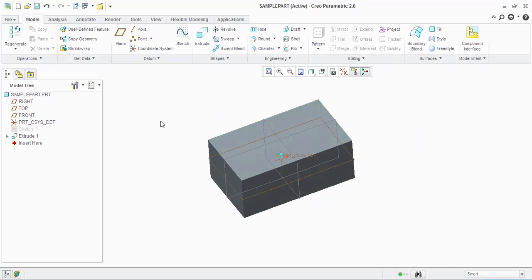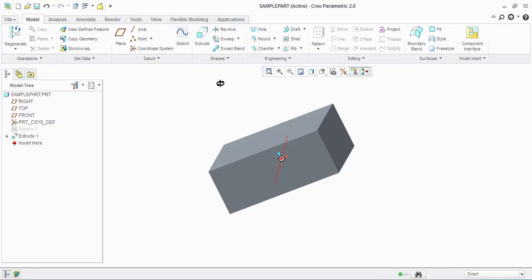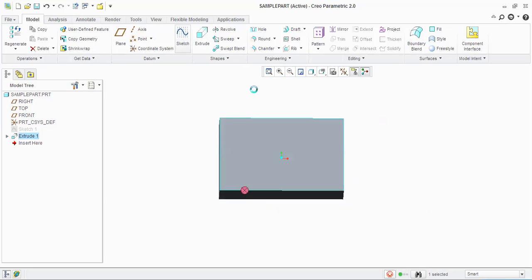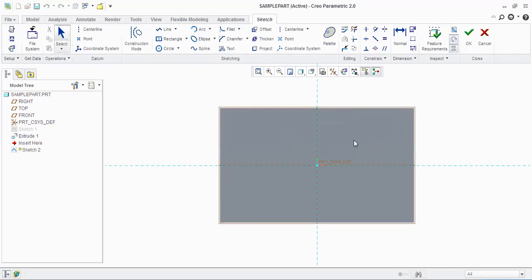Now next, if you want to work on the top surface of the rectangle, just click on that top surface and again go to sketch mode, and we can work over that top surface.